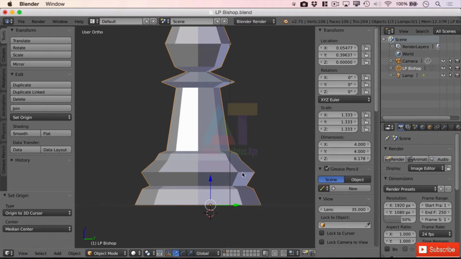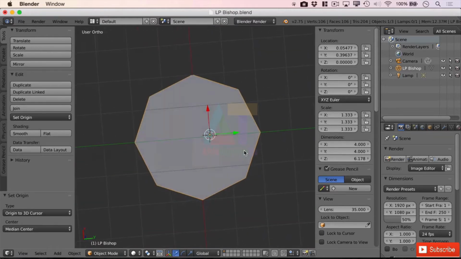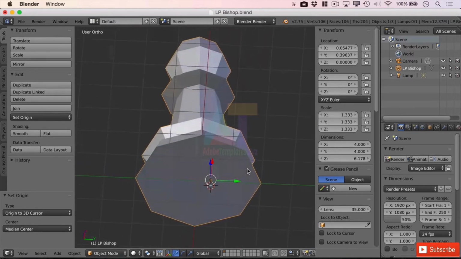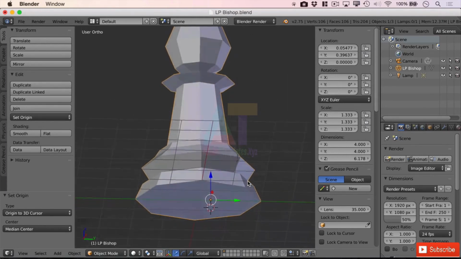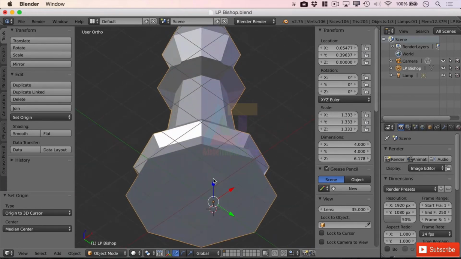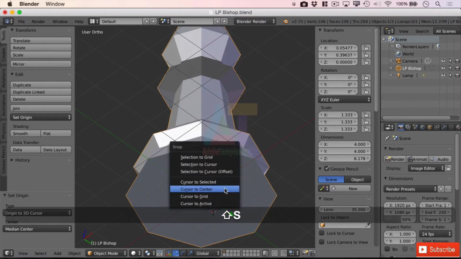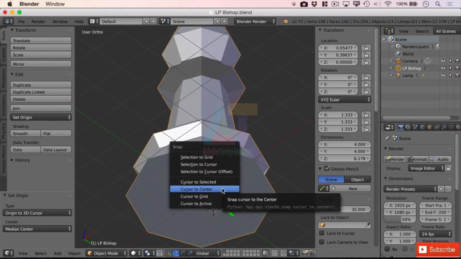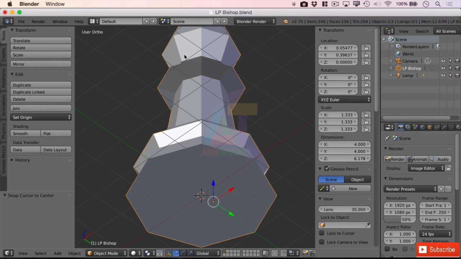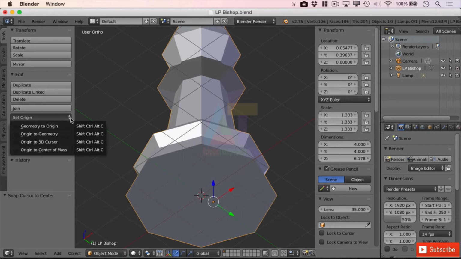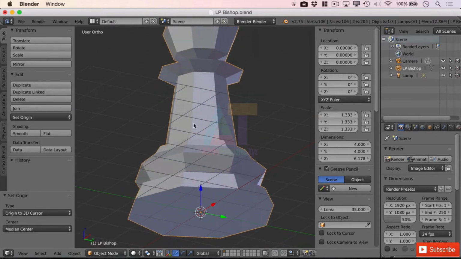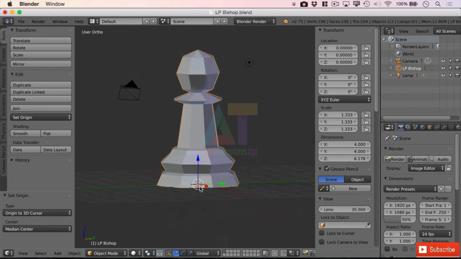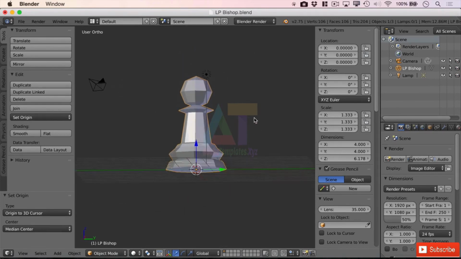So the next thing we need to do is just move the origin to the center. As we can see there, it's not quite there. The object is, but the origin is not. So let's move the origin now to the center. What we need to do, we're going to move the 3D cursor first. So Shift and S, cursor to center. Now that the cursor's in center, we can then again go set origin to the 3D cursor, and let's move that back to there. So now the origin of our model is smack bang on the bottom, which in this case is great.